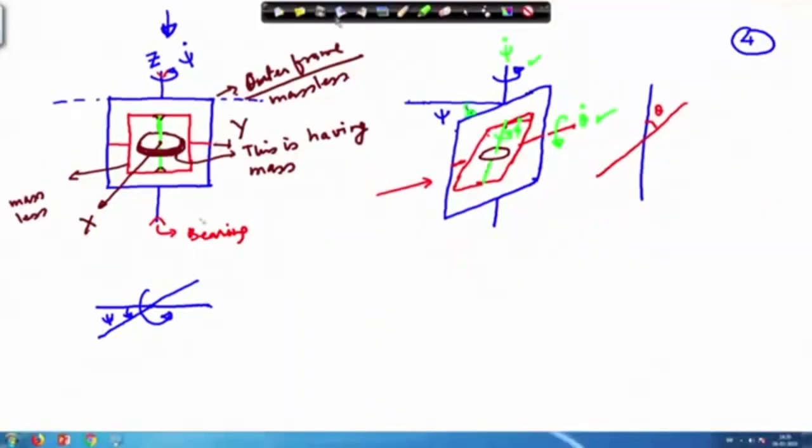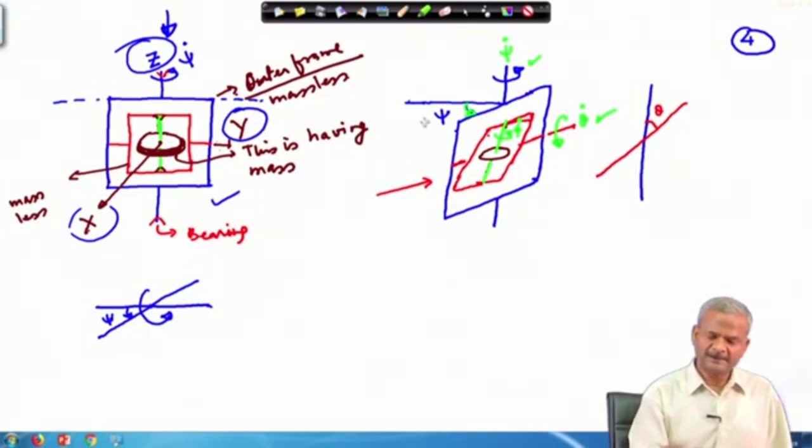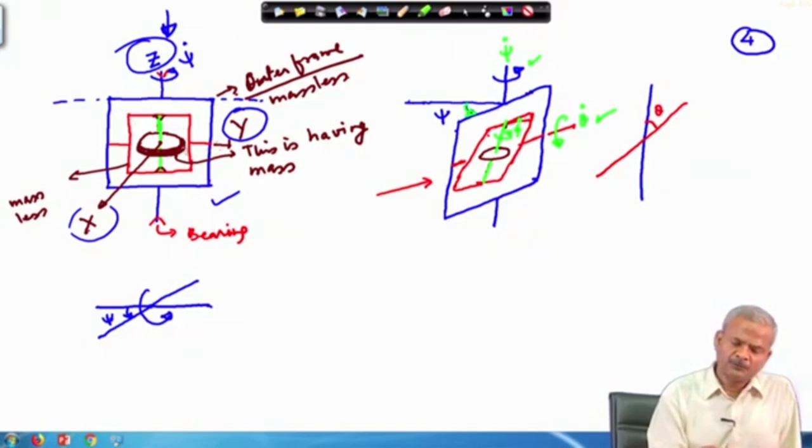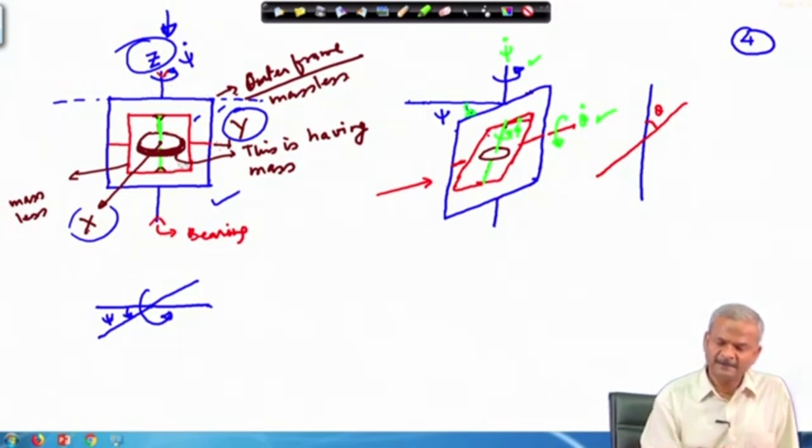So, we have been discussing this gyroscope, and this was our problem. Here it is shown with the inertial x direction, inertial y direction and inertial z direction, and with respect to these the gyroscope is rotating like this. The x axis is coming out like this, and the y axis has been taken like this, lying in the plane of these frames. These two frames, shown in red and blue, are right now in the same plane. If I now rotate the external frame, the blue one, by the psi angle, it will look something like this. From this position it has rotated to this position. Thereafter I give rotation about this axis, the y axis. The capital X, capital Y and capital Z axes remain fixed.